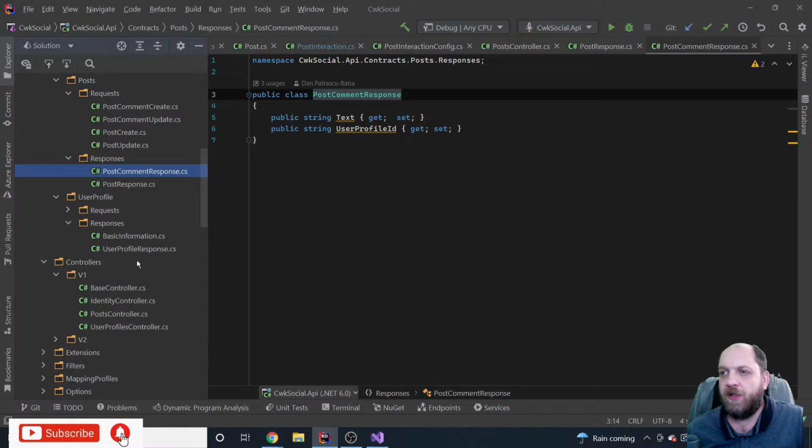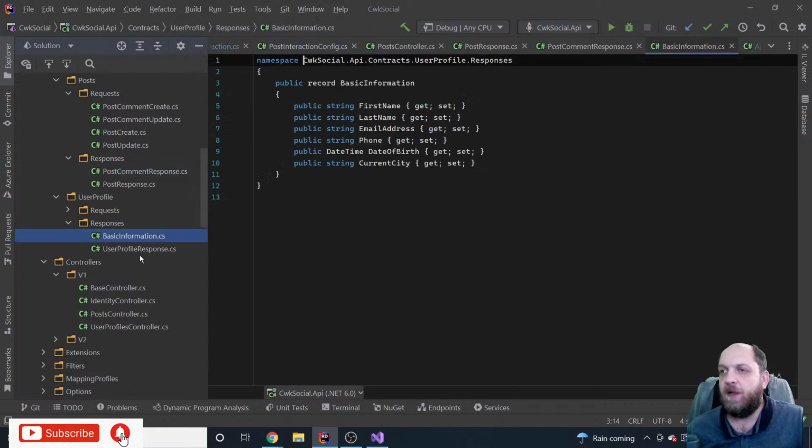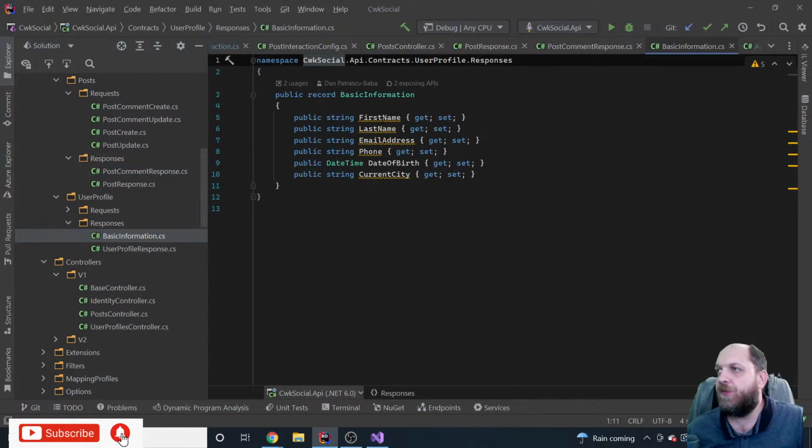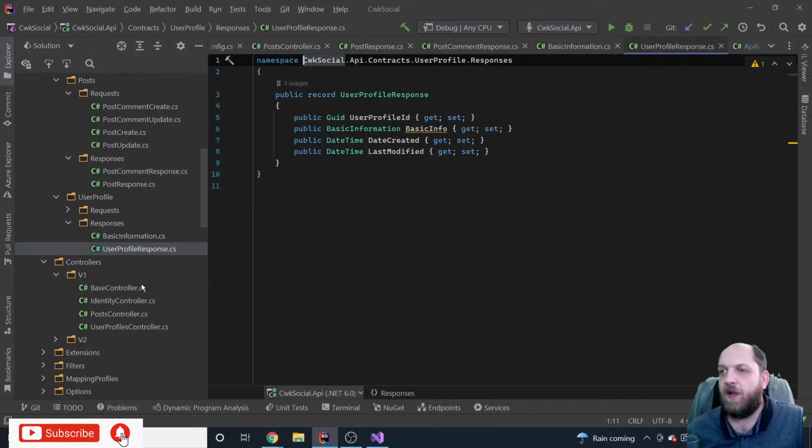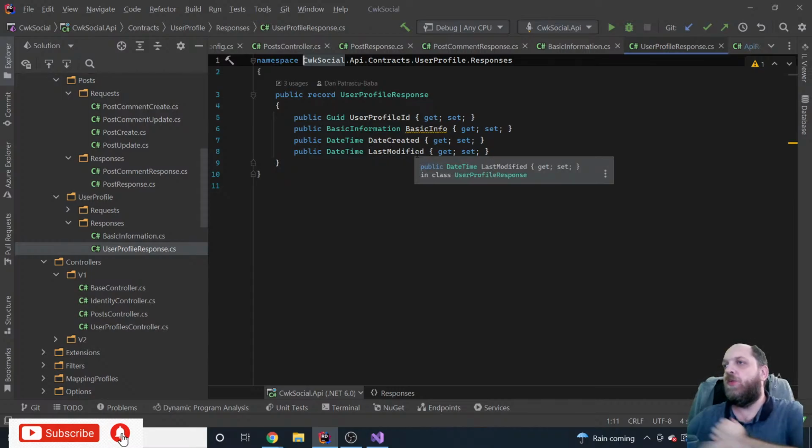So what do we have here? We have this basic information, which is first name, last name, email address, phone number, date of birth, and current city. And we have this user profile response, which is the user profile ID, the basic information, date created, and last modified.